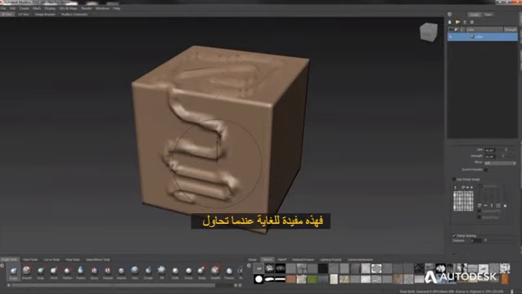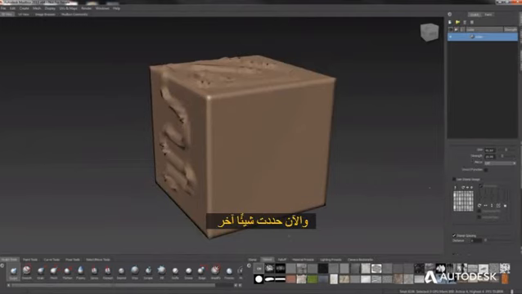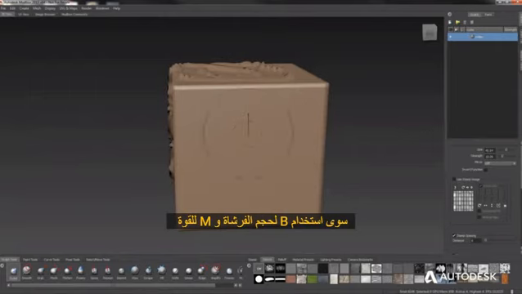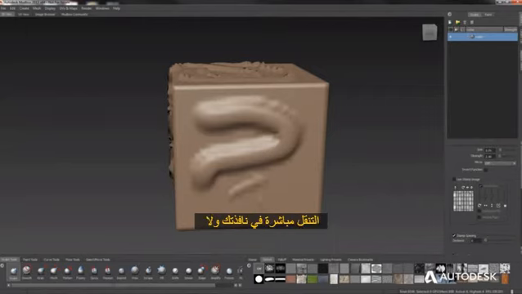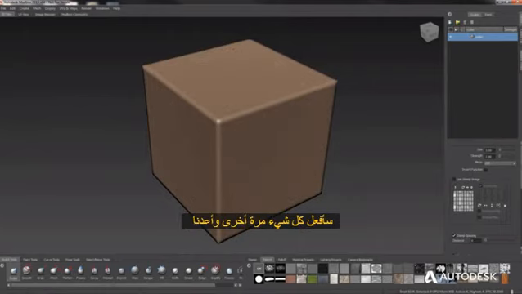These are very useful when you're trying to work rapidly, so that you're not always looking through this menu and selecting something else and then you can't find the strength. Forget that. Just use B for brush size and M for strength, and you're going to be in great shape. Now you can very easily adjust your stroke and your sizes right on the fly, right in your window, and you don't have to worry about a thing. So don't use these. Break yourself of the habit right away, and start using B and M on your keyboard for managing those two details. All right, so again, I'm just going to undo everything and get us back to the cube.